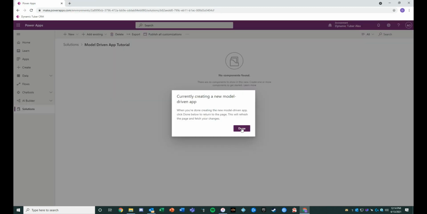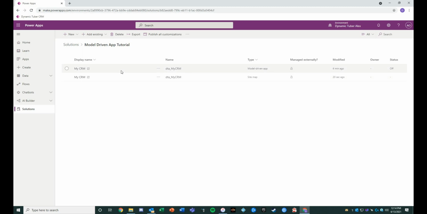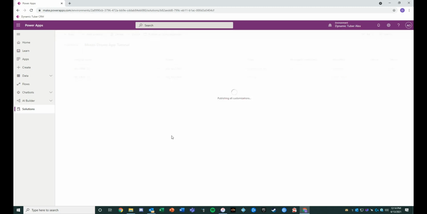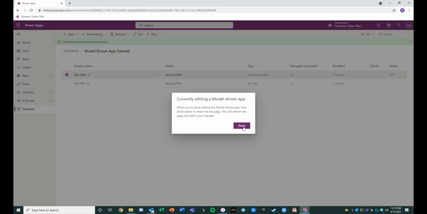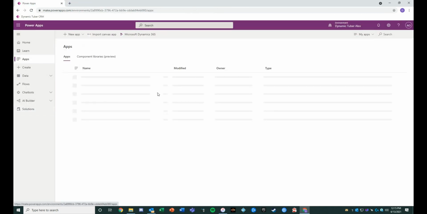While I'm in here, I could in theory modify the different forms and views, charts, and dashboards that I'm working with, but for now, just keep it simple. Here's my solution. Obviously, everything I want to do within a solution, I'll publish all the customizations, and publishing all those customizations has now given me an app that I can use to deliver value to my organization. Now, did I have to go out and buy a Dynamics 365 sales professional license? No. I was able to leverage out of the box Dataverse tables and columns to be able to pursue this vision. So, with that being said, I now have this app.